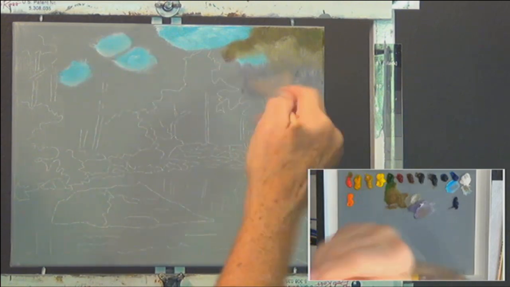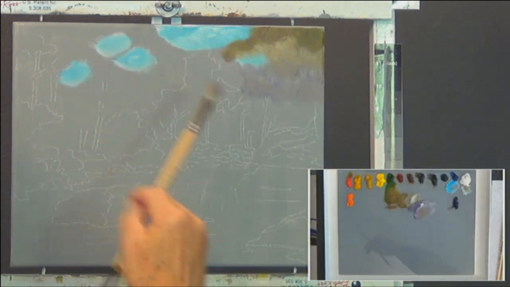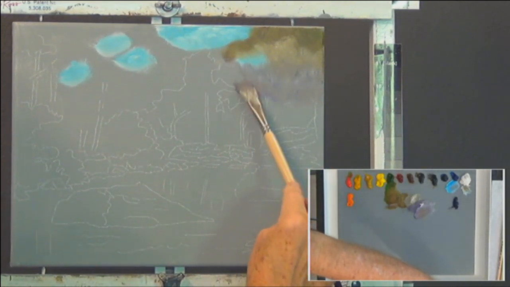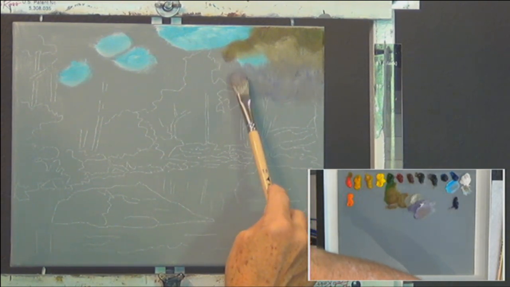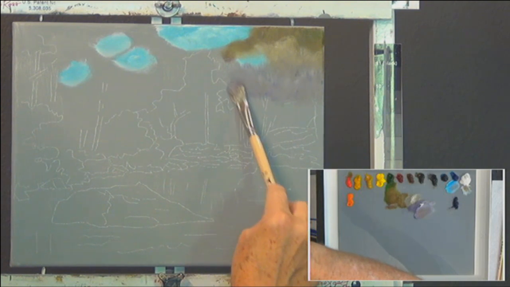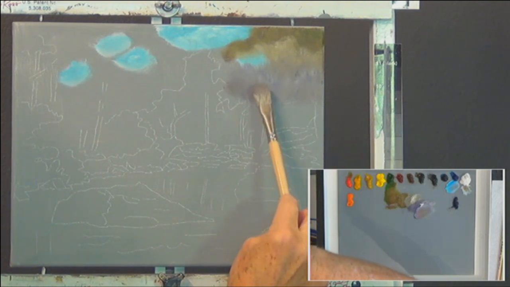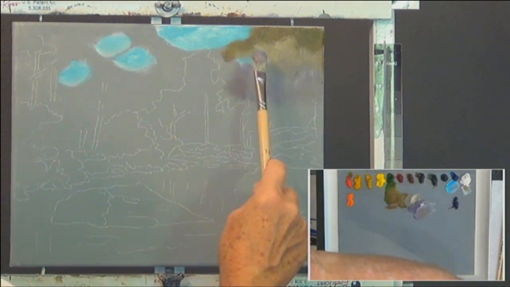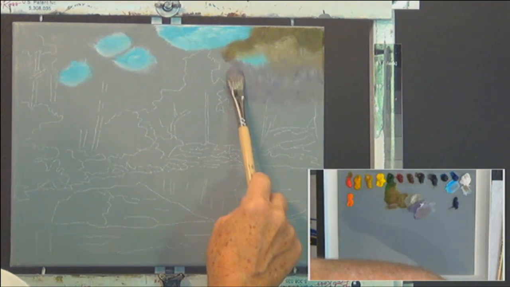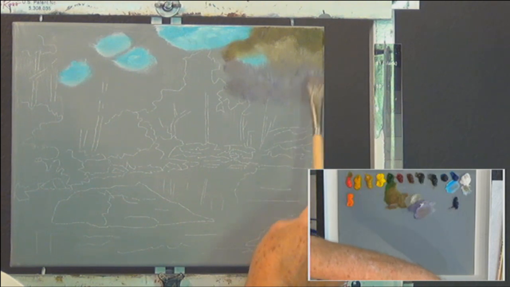So I'm not making big brush strokes. I'm not even making the old Bob Ross X stroke, as he called it, which he used to put on a lot. I'm just using the back of this brush and letting the bristles make their own trees, make their own texture.